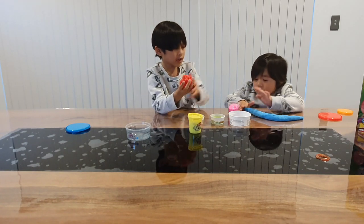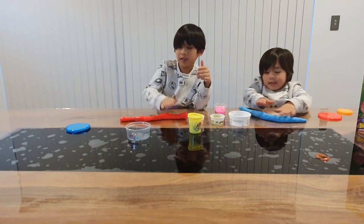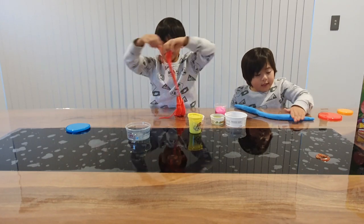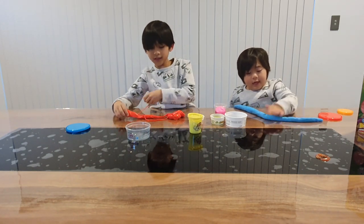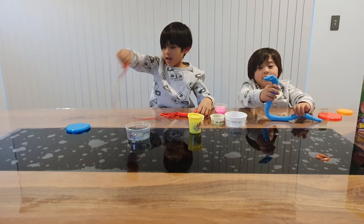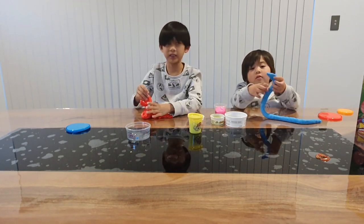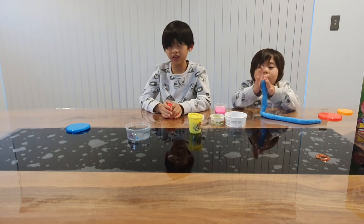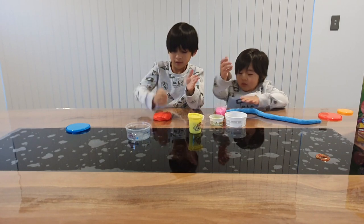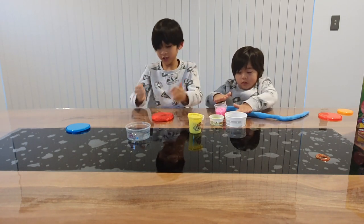And the red one, the super cloud. It's like Play-Doh. It's not sticking. And I could make a very, very, very long snake with it. And also, it's very reddish. It's a snake. And you can make a very long snake with it. Because it's Play-Doh, I think. Not really slime, I think. So, yeah, this one is totally cool. Because this one is Play-Doh, I think, or Play-Doh-ish slime.